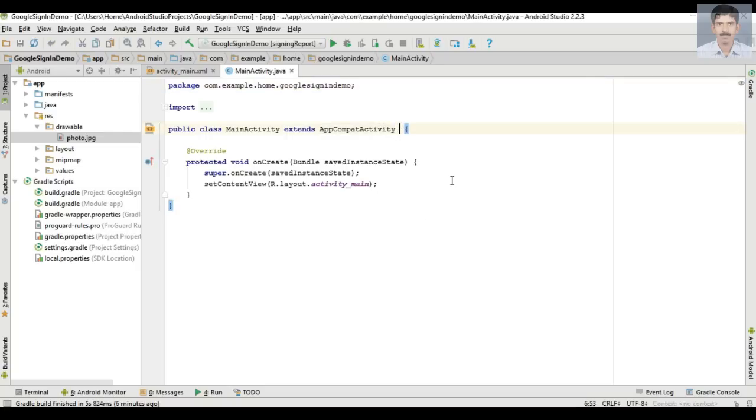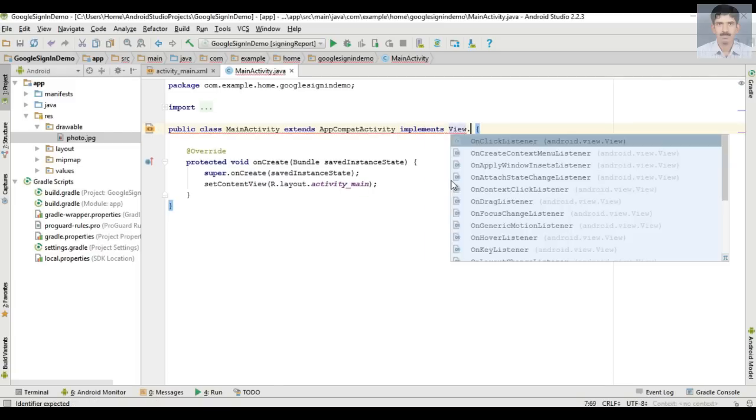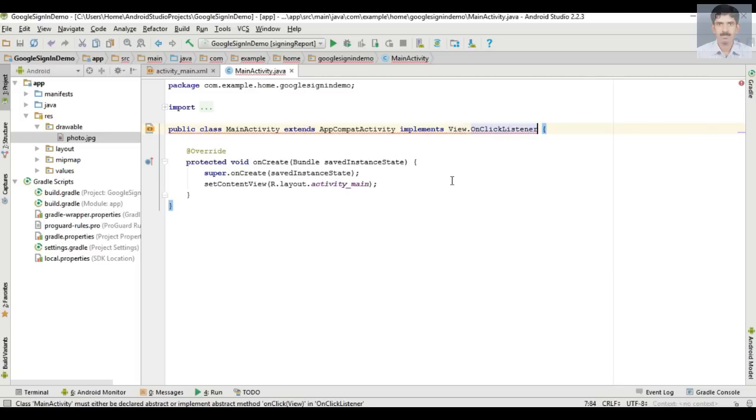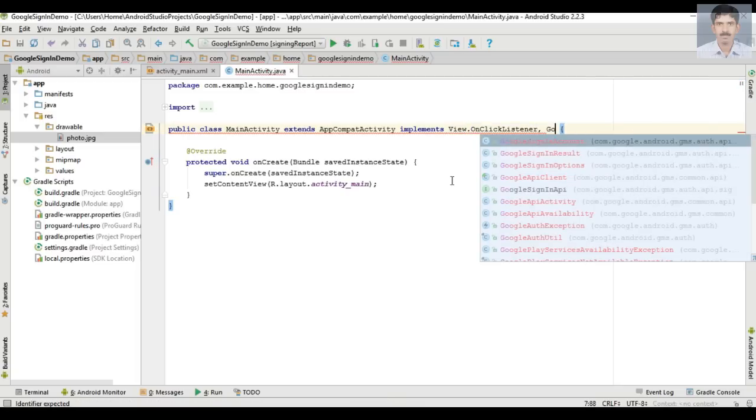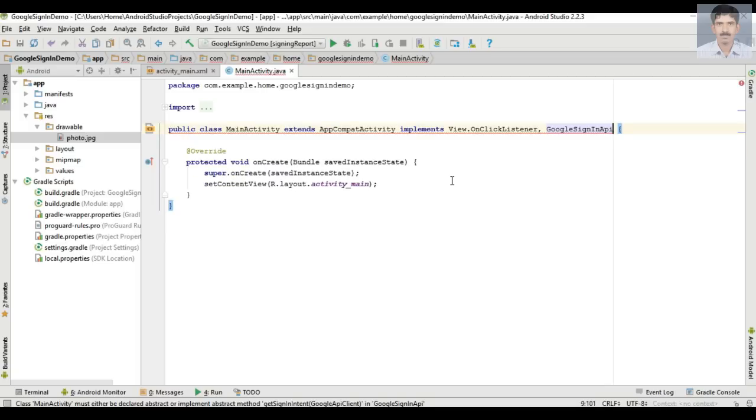So first here I'm going to implement some interfaces. I'm going to implement the on click listener. Now implement some interfaces for Google sign in.